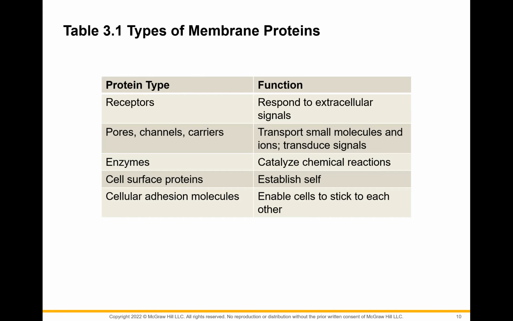We have those surface cell proteins that help to establish self, so that way our cells can recognize it as something that is self and not foreign. And then again, we have those CAMs that help them to stick to each other. We will not be talking about CAMs in detail at this point, so you don't have to worry about that.